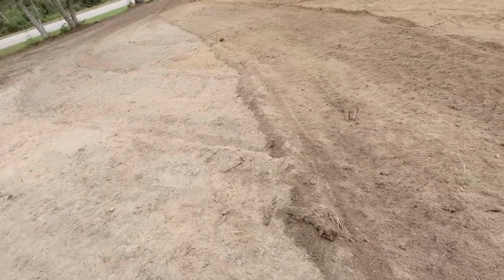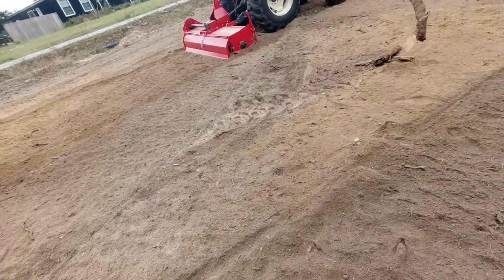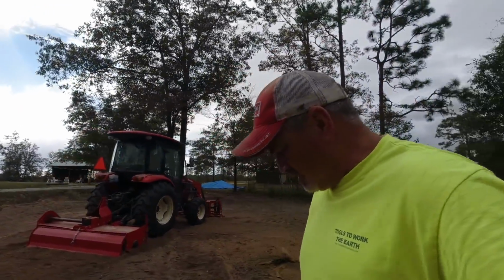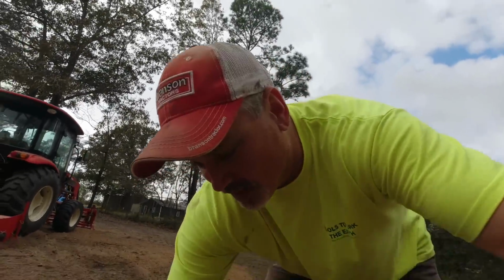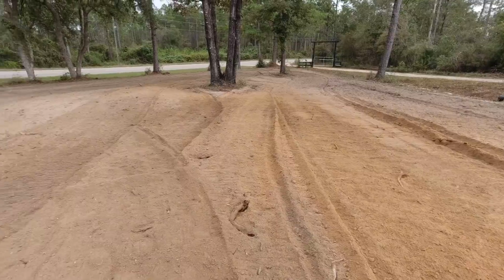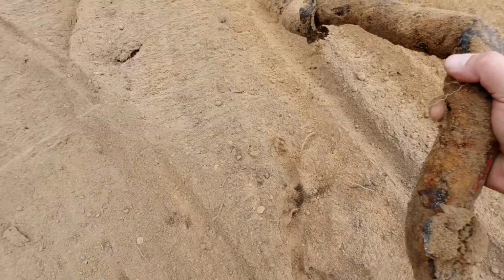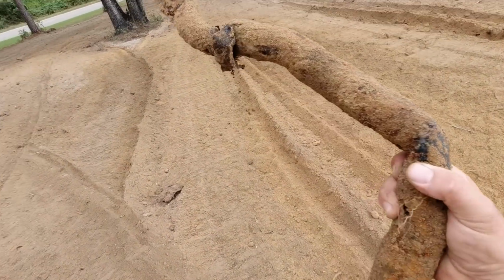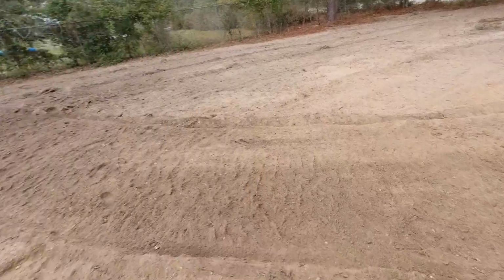I didn't realize I was going to dig up so many roots out here with the tiller. Again, that's why you want a slip clutch on a tiller, or really on any PTO driven implement, because it beats a shear pin any day. Got this kind of good and fluffy there. So all I got to do now basically is, that looks like a piece of pipe. Oh my goodness, what kind of pipe is that? I mean, where do you find this stuff? You know what I mean?